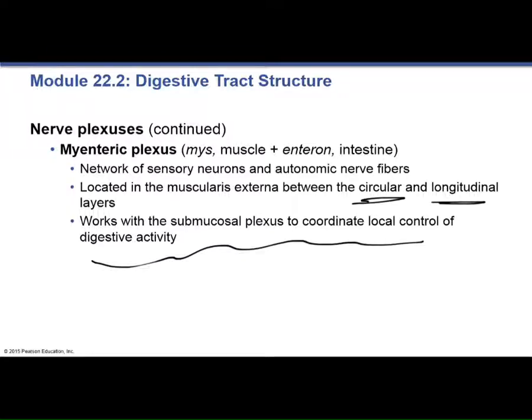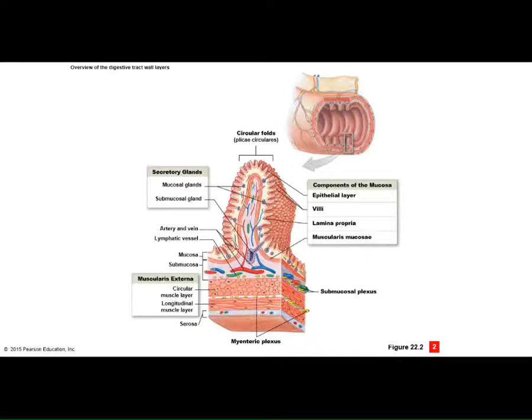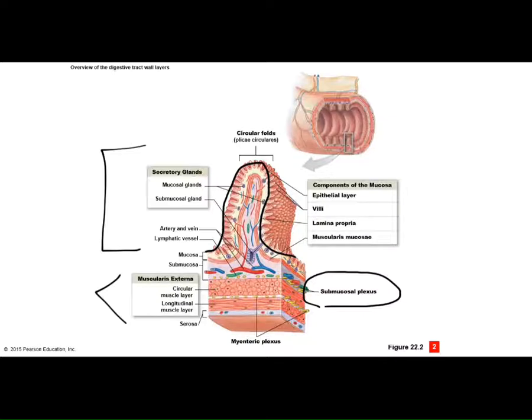So looking at this image and trying to get a sense of this, we're blowing up. You are looking at the mucosa. The mucosa is all of those cells along the villus. So this is the villus. So all of that is going to be the epithelial layer with the villi. The lamina propria is right below it. The submucosa, right below all that, and then the muscularis externa, or what I would have called in 105, simply the muscularis, which is a double layer of smooth muscle, and then, of course, the outer layer, the serosa.